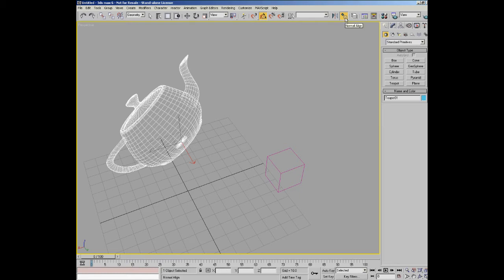normal align, which will actually get the teapot and as far as I remember will align it with the surface, but the normal on the surface, in other words perpendicular to the surface. Or you've got lighting align. This will actually align a selected light to a facet on the surface and will basically guarantee that you get a highlight at that point, which is quite useful, but more for sort of classical lighting techniques rather than current techniques. Then we have align camera.